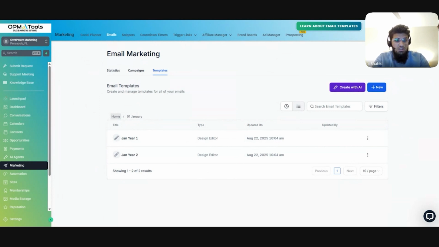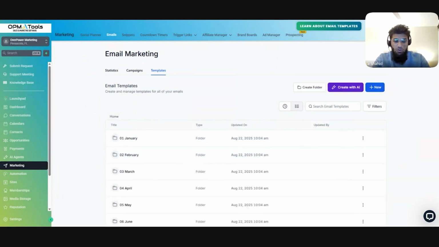So this is one of the things that we'll be working on, which is the email marketing templates. This is something that we wanted to bring to your attention as well, that you can also take this time to go into the system and assess where you currently stand and prepare your plan for the next year. At least have a monthly email as a newsletter for all the 12 months for 2026.